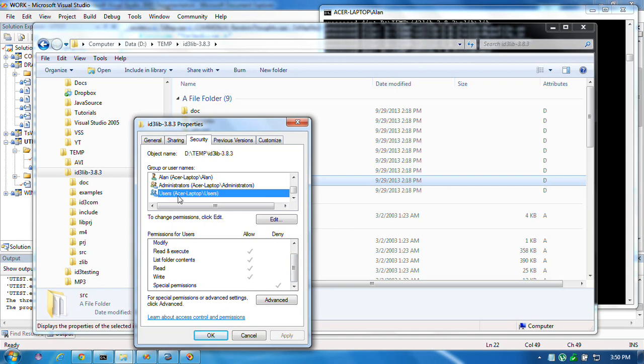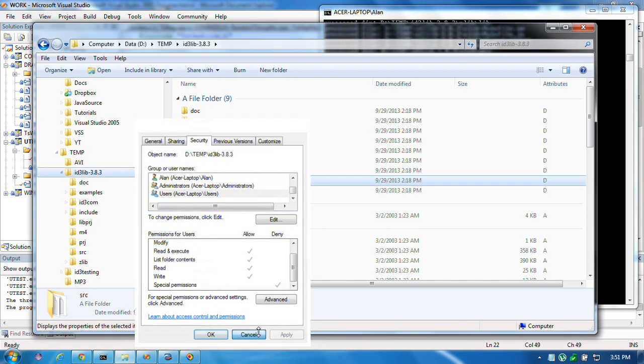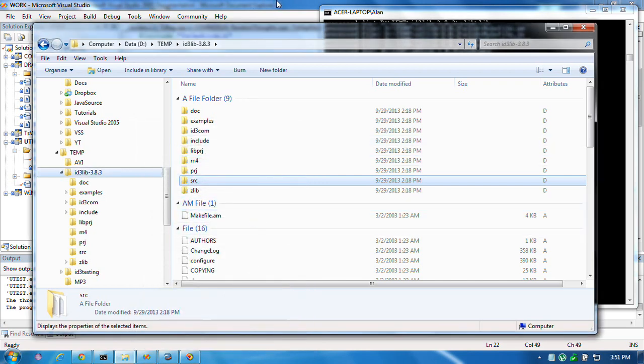Since I'm also a user, and an administrator too, I would not have been able to write to that directory. I can't write because I happen to be a member of this low level group, right? That's quite funny. It's such a comical thing.